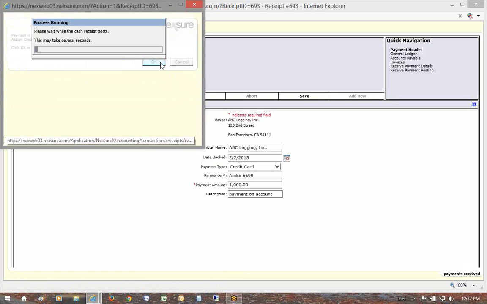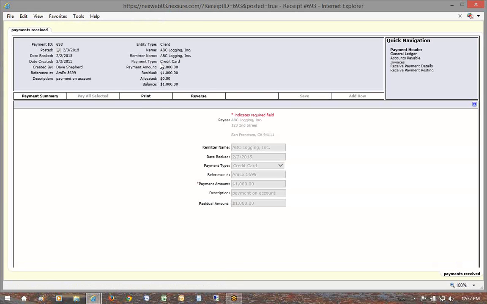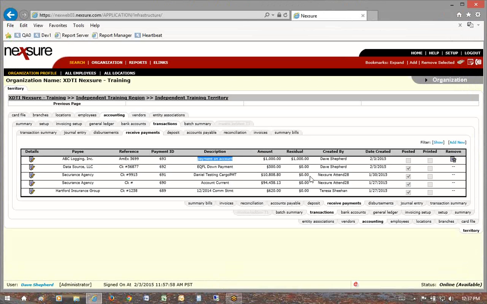So if ever you don't apply some money or you don't apply all of it and you have some leftover money, it'll show here as a balance. And when I come back out to the screen, you'll see there's a column here for residual. And that just means that this is how much of that $1,000 is still available to be used somewhere else. Does that make sense? Okay, I'm not hearing anybody objecting, so I'm going to keep going. And again, if you have any questions, be sure to interrupt me.